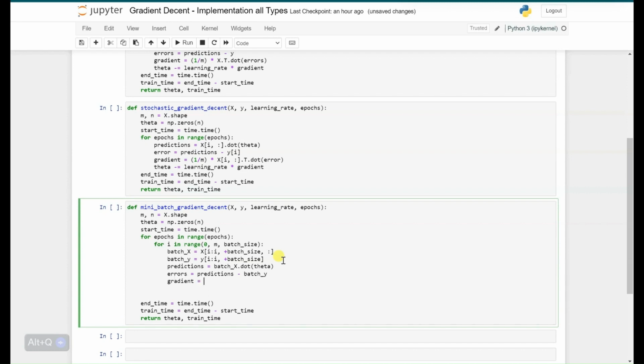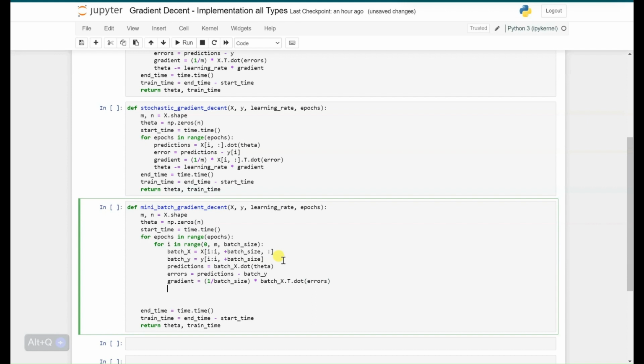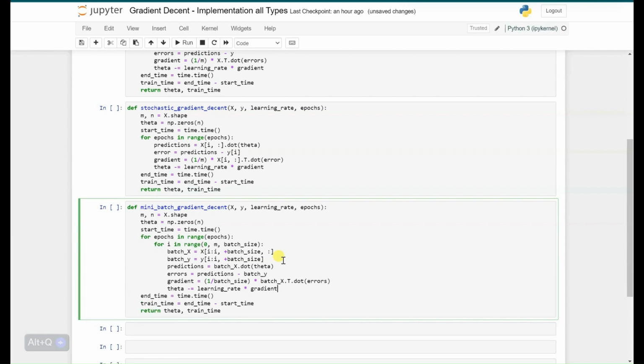Gradient equal to 1 by batch size into batch of x transpose dot error. Now we'll update the theta parameter, which is minus equal to learning rate into gradient. So it's done. Let's rerun it.